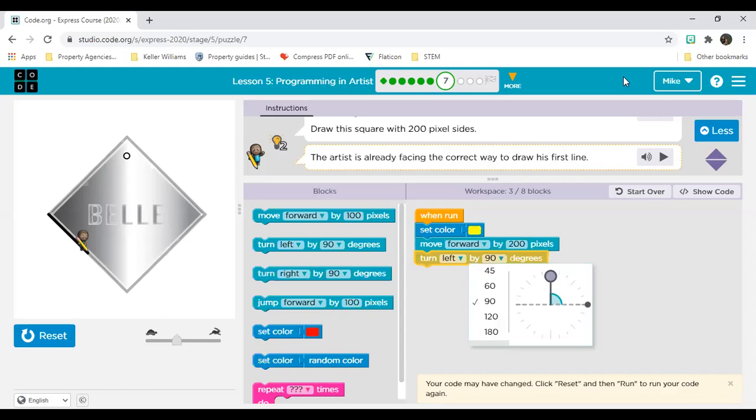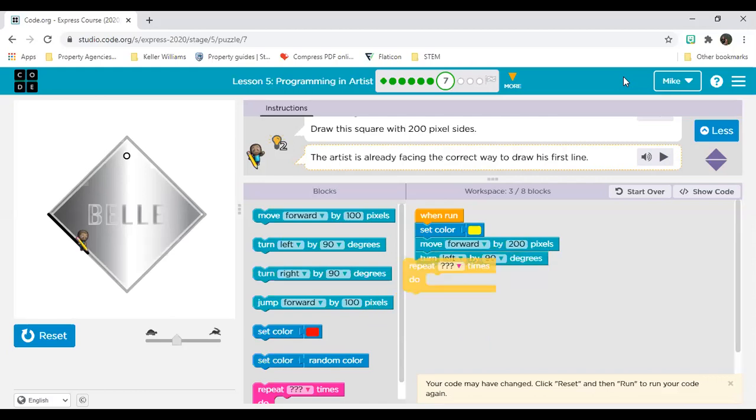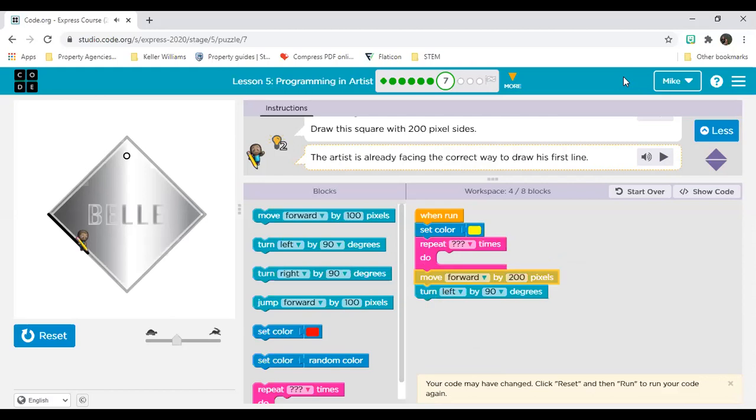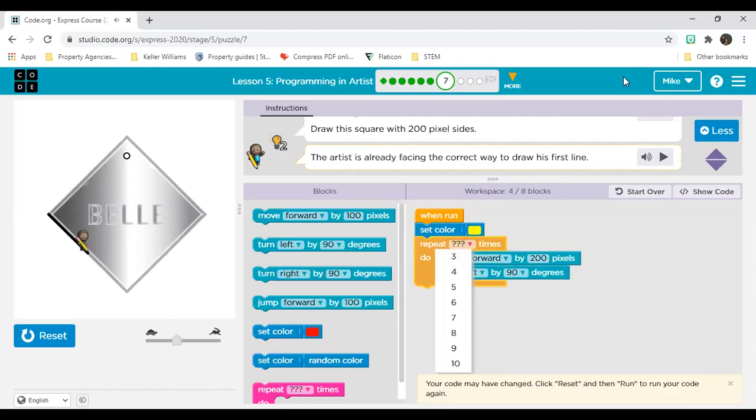Yes. Here, remember, you can have a drop down to test your lines or your angles. We are going to turn 90 degrees because all the angles on a square are 90 degrees. Then we put everything, not the color, in the repeat block, and we change our repeat block to 4 times.